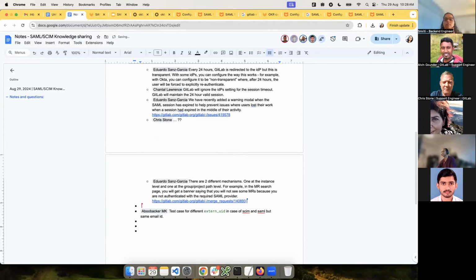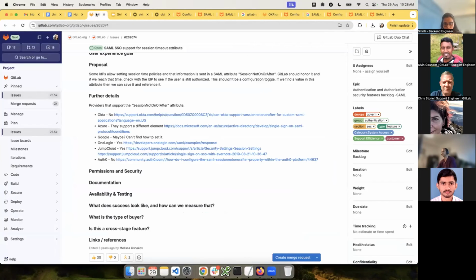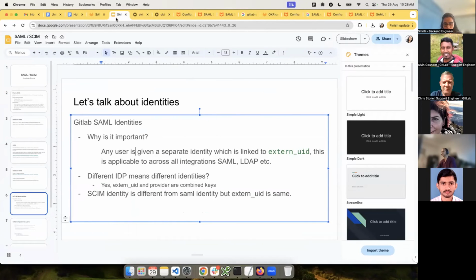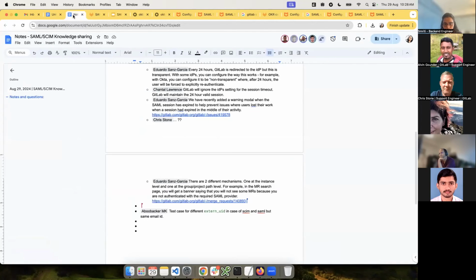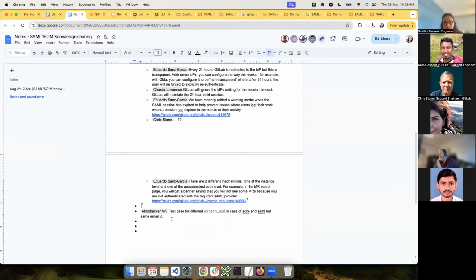You can't change that. So you have to tell the customer, if you want to use SCIM with your current setup, you will have to change your Okta app and also update all of the users' SAML identities to match whatever SCIM is going to send. That's not the ideal flow, right?